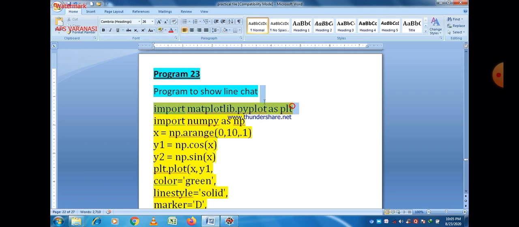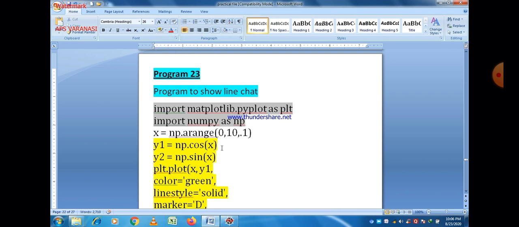So first line is import matplotlib.pyplot as plt, because we want to plot a line chart here, and for that purpose there is a library named matplotlib. Interface name is pyplot, and plot is a method related to matplotlib.pyplot. And if you want to use log x, sin x, cos x, these types of numerical methods, then we use numpy as a library, and here we use the arange method, and for the arange method it is compulsory to use numpy.